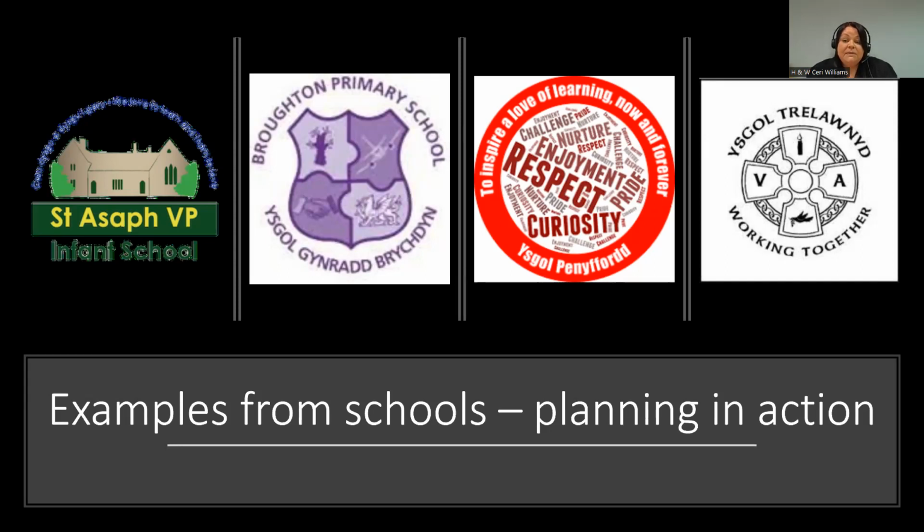As we've said, there's no right or wrong way to plan. Schools need to do what is best for them and for their setting. But by seeing other ideas and the ways that other schools have approached things, it can sometimes help with sparking ideas. By sharing, we can all support each other as we navigate through the implementation.